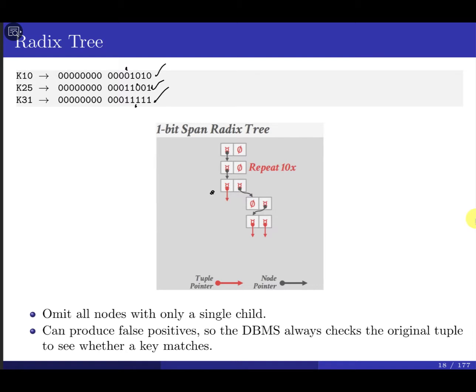And that's what we did. This is what you call the Radix tree, which omits all the nodes with only a single child. It is a specialization of a trie index, or tree, in this case. So it is the same structure, but we are going to omit all the nodes with a single child. Okay.